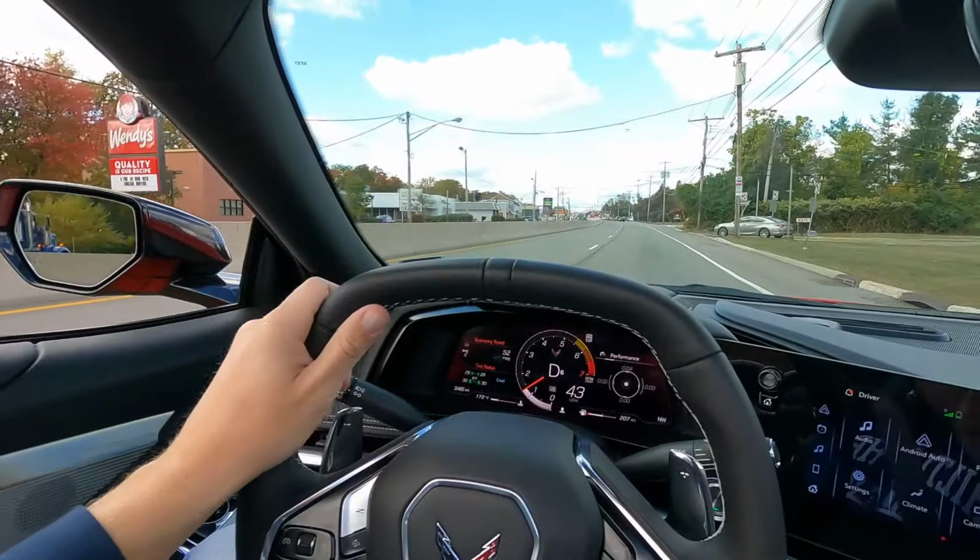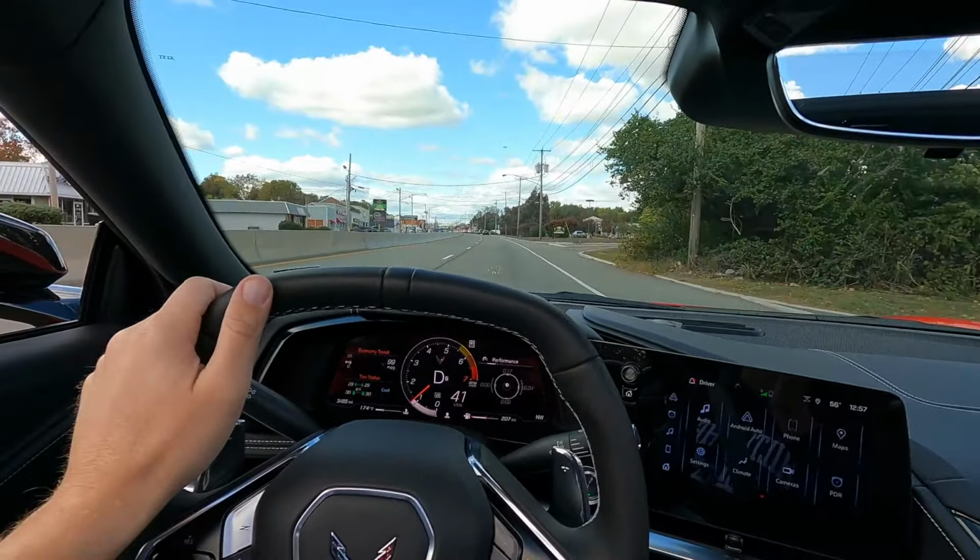Probably a little windy with the roof off, so we'll put the roof back on. This will have better audio to explain to you exactly how the system works. The Best Buy is right up the street here, so we will pull in and we'll see what they have.